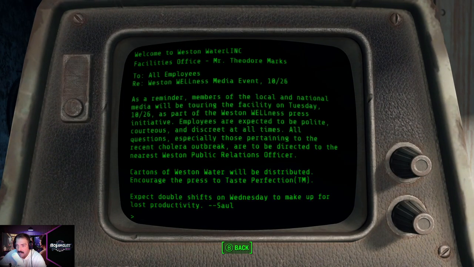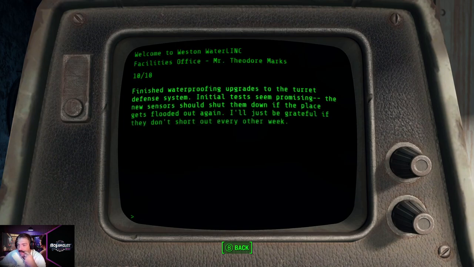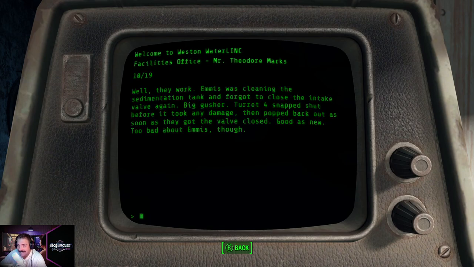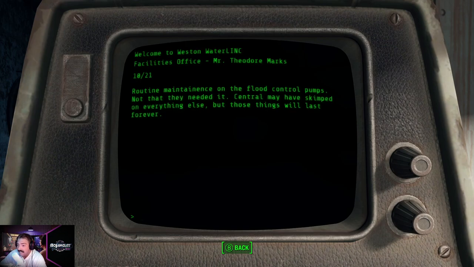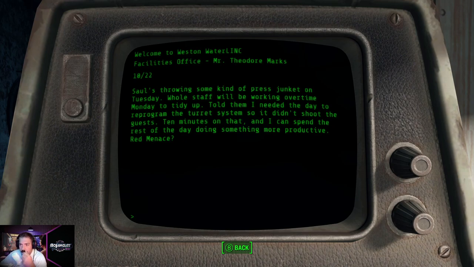Facility log 1018: finished waterproofing upgrades to the turret defense system. Initial tests seem promising. The new sensors should shut them down if the place gets flooded out again. I'll just be grateful if they don't short out every other week. 1019: well, they work. Emmis was cleaning the sedimentary tank and forgot to close the intake valve again. Big gusher. Turret 4 snap shut down before it took any damage, then popped back out as soon as they got the valve closed. Good as new. Too bad about Emmis, though. Routine maintenance on flood control pumps. Not that they needed it. Central may have skimped on everything else, but those things will last forever. And finally, Saul's throwing some kind of press junket on Tuesday. Whole staff will be pulling overtime to tidy up. Told them I needed the day to reprogram the turret system so it didn't shoot the guests. Ten minutes on that, and I can spend the rest of the day doing something more productive.